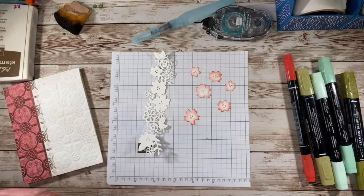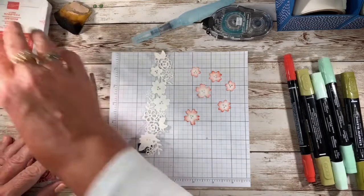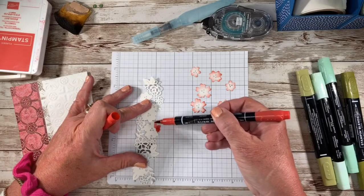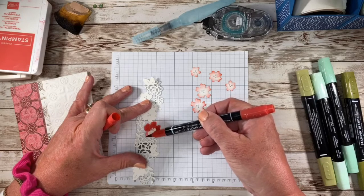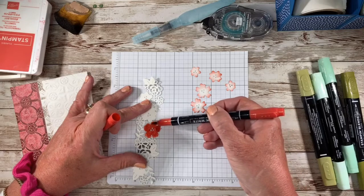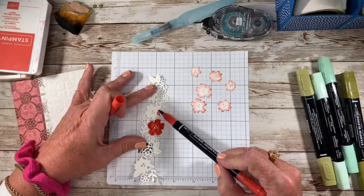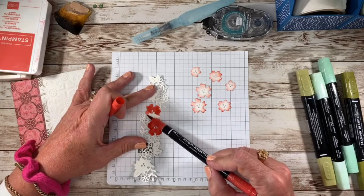And now I could watercolor these later on. Tonight I'm going to be watercoloring these, but for this one, I wanted to just color in my flowers solidly with the marker. Another way I could do this is I could cut another border with the terracotta tile paper, and then, there we go, just snip them out and add them to the die. Just glue them straight on the die.